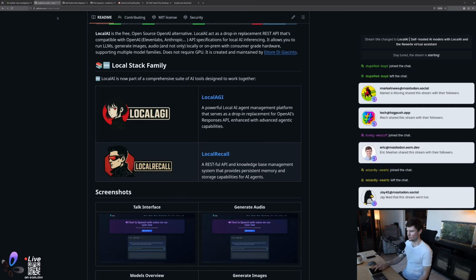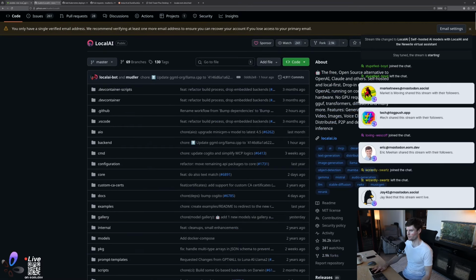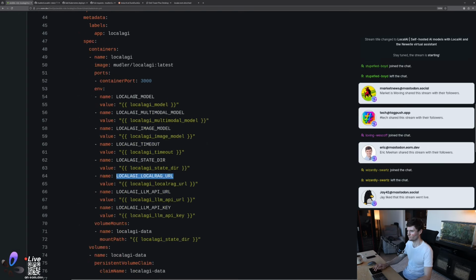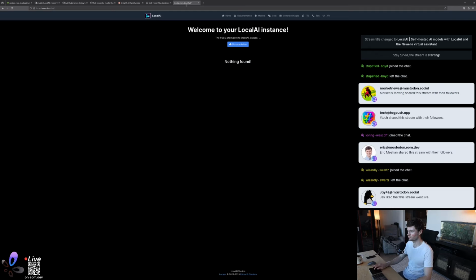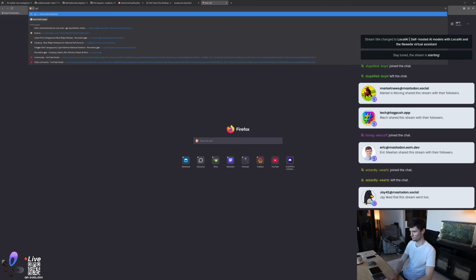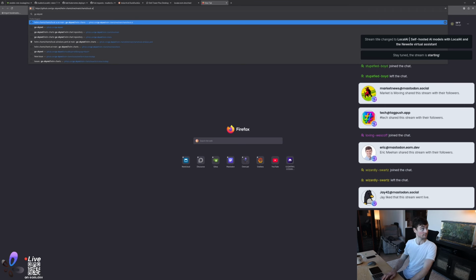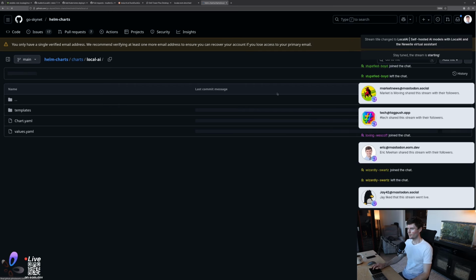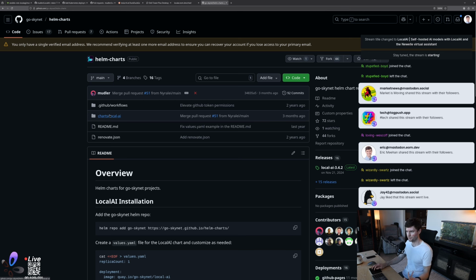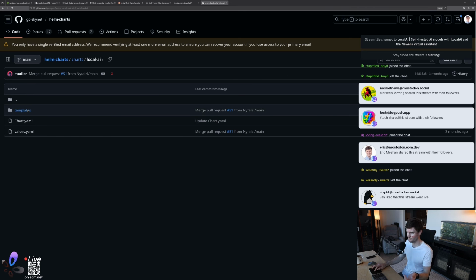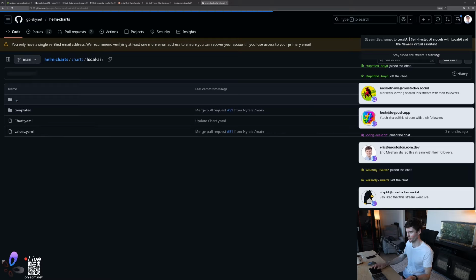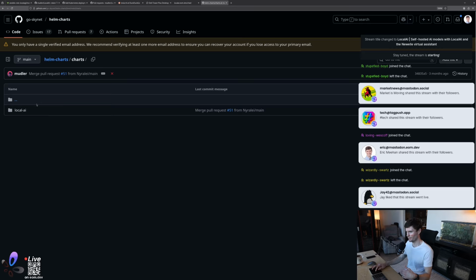But if we go back to that Ghost Skynet Helm chart, this is the one that I use to deploy LocalAI onto my system. And actually, back here, we can see that the only chart that it has is LocalAI. There is no LocalAGI chart, and there is no LocalRecall chart. It would be great if there were.